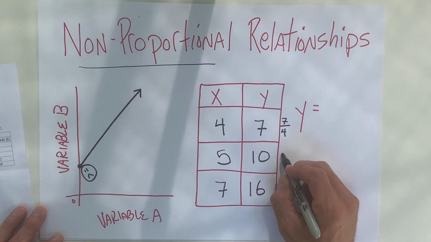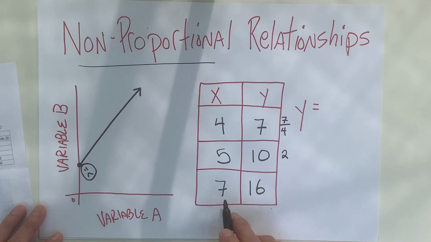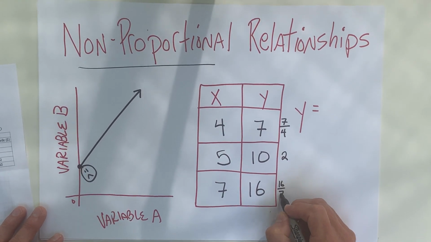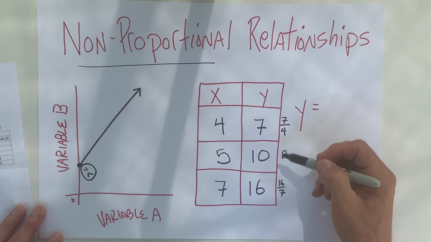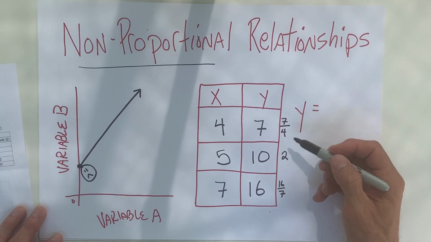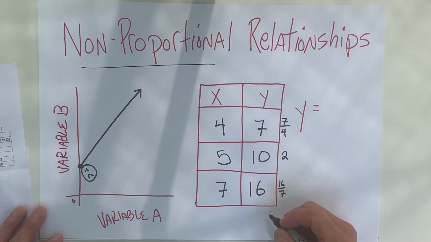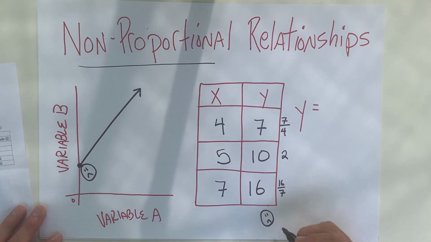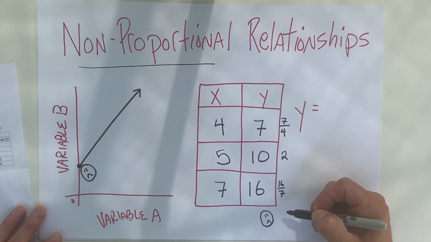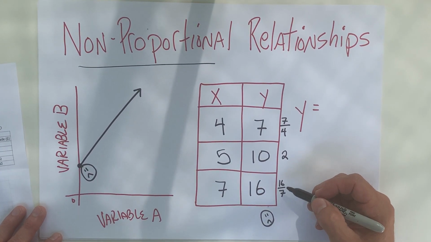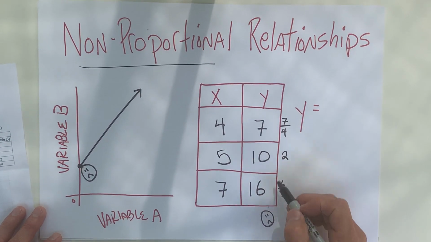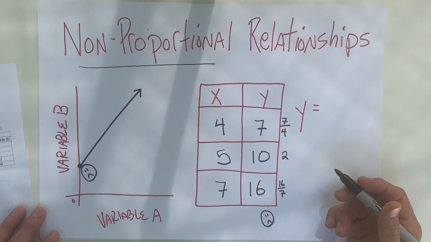10 divided by 5 is going to equal 2, and 16 divided by 7 is once again going to be a decimal. So even though I haven't even identified what the decimals are, I know they're not going to equal 2, so therefore once again, not proportional. If they were all looking like fractions, I might grab a calculator or do some long division and figure out what the decimals actually are, but in this case I don't even need to do that.